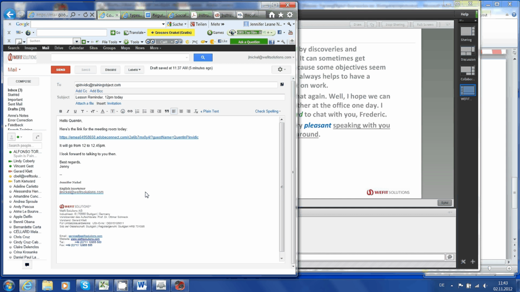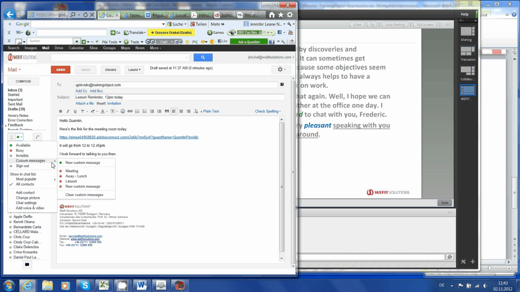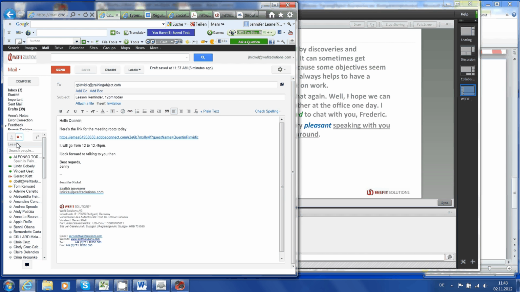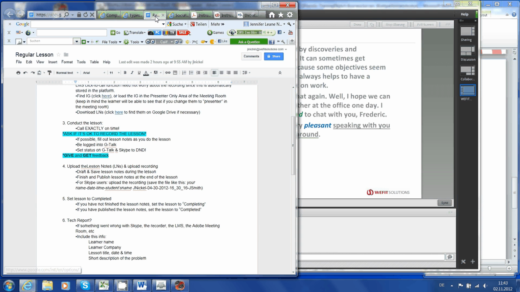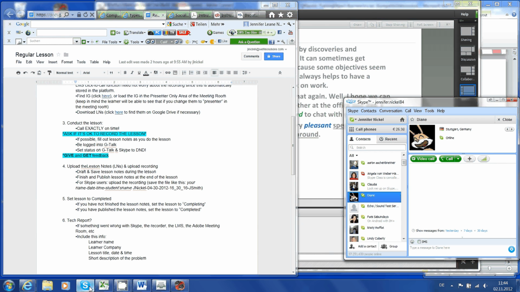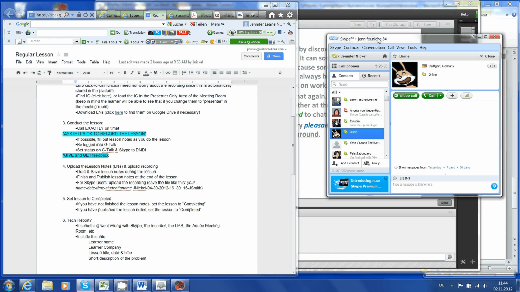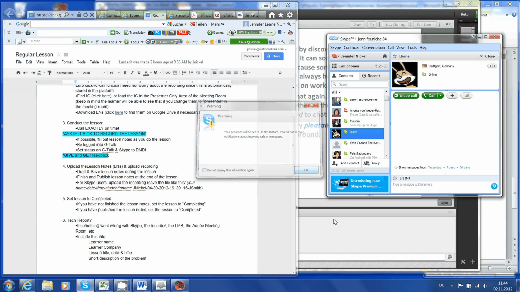So you need to be logged into Gtalk, but you do need to have do not disturb, for example, lesson. That way, people will know you're in a lesson and shouldn't ask you anything. Same for Skype. You should be logged into Skype. You need to use Skype to call the learner, but you should be on do not disturb.